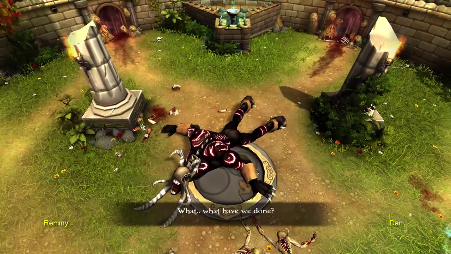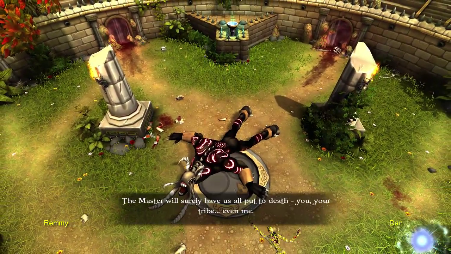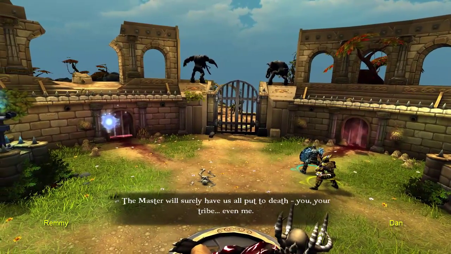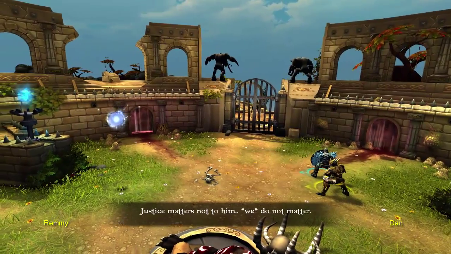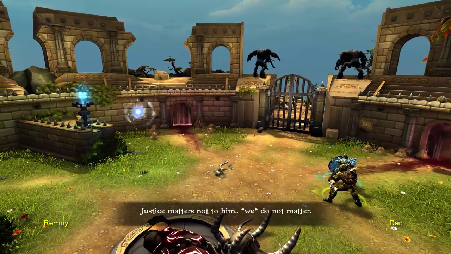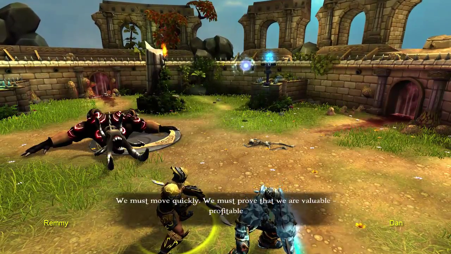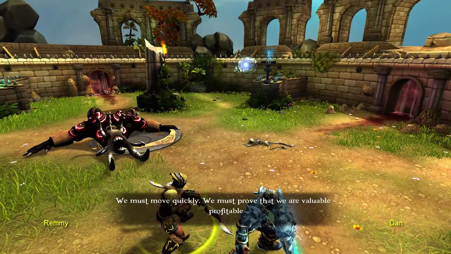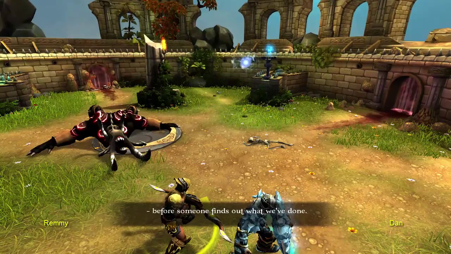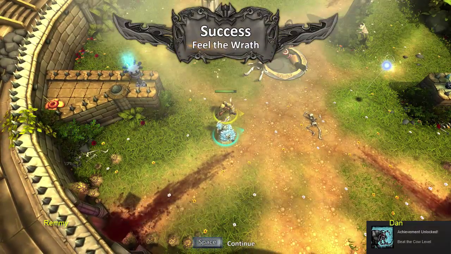Killing a guardian is unthinkable. The master will surely have us all put to death. We didn't have a choice. You're right. We must prove that we are valuable, profitable, before someone finds out what we've done. Expecting us in the hall. Quickly, run away!